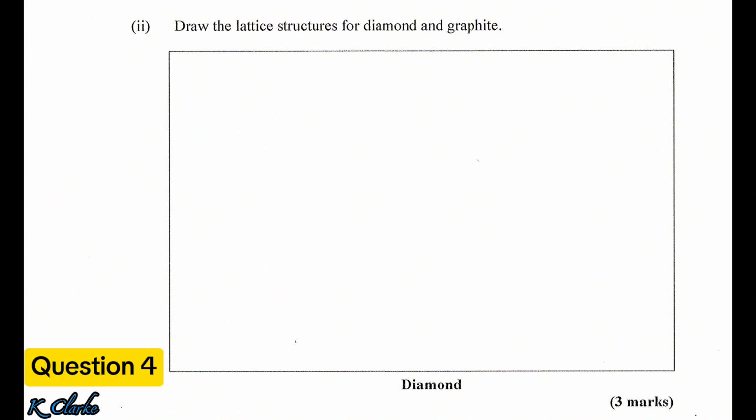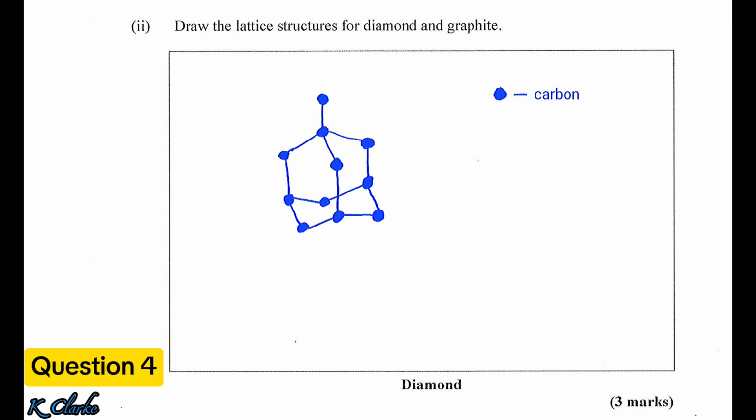Part 2. Draw the lattice structures for diamond and graphite. Diamond consists of carbon atoms. Each carbon atom is covalently bonded to 4 adjacent carbon atoms in a tetrahedron shape. Then you are going to connect a carbon atom to each carbon atom at the base of this diagram. Draw 3 carbon atoms and bond all 6 carbon atoms at the base of the new diagram. To finish the diagram, attach 1 carbon atom to alternate carbon atoms at the base of the diagram.